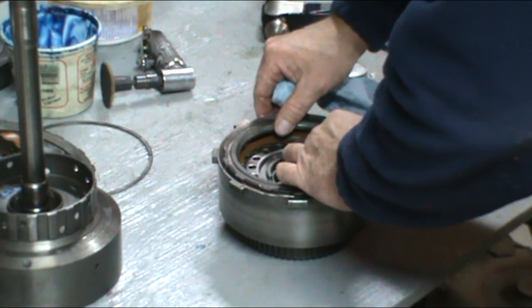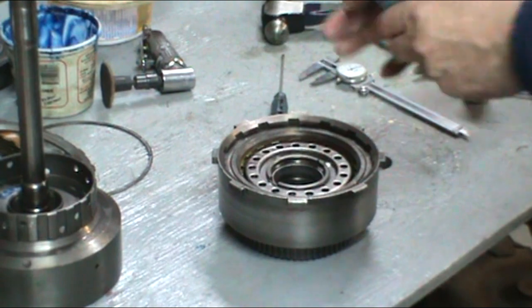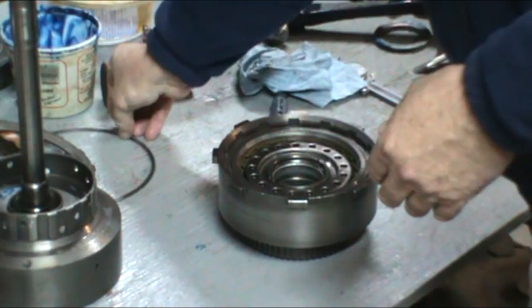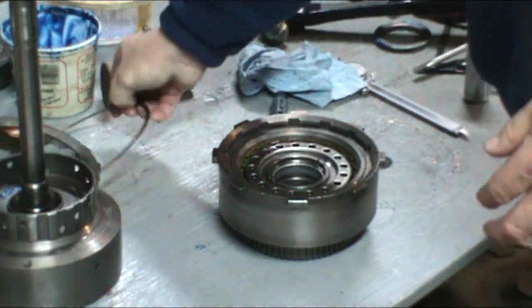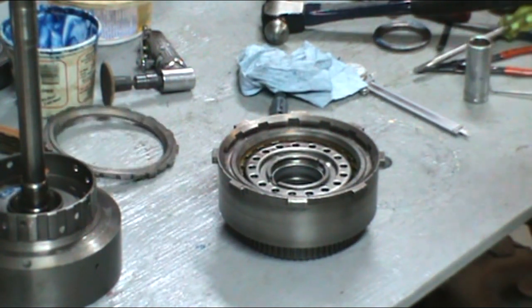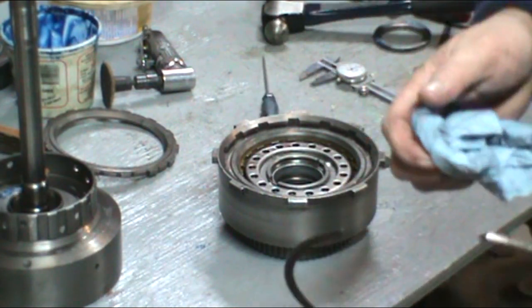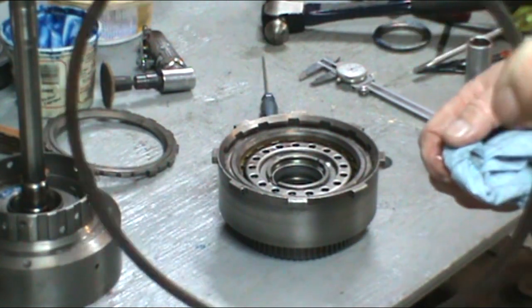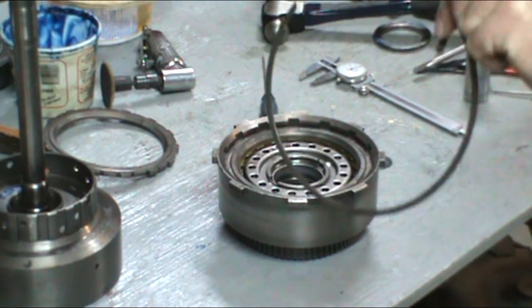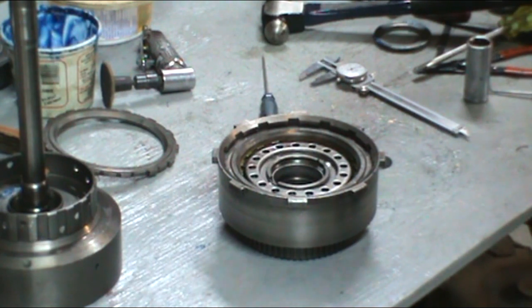Now clearance in the clutch packs, we want anywhere from 15 to 25 thou. Factory recommends up to 80 thou. For performance reasons, I like to keep it around 10, 15 thou. And then we're gonna get our two snap rings. They're basically the same size. The only difference is one has an angle on it, the other one has a sort of a lip on it.